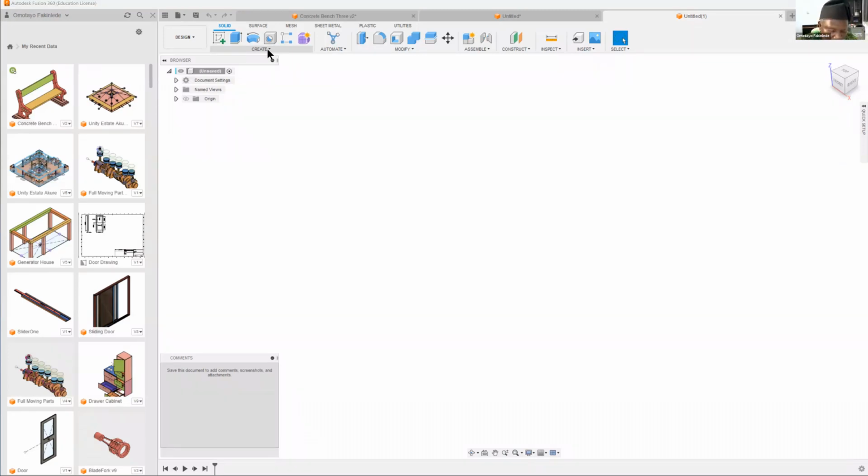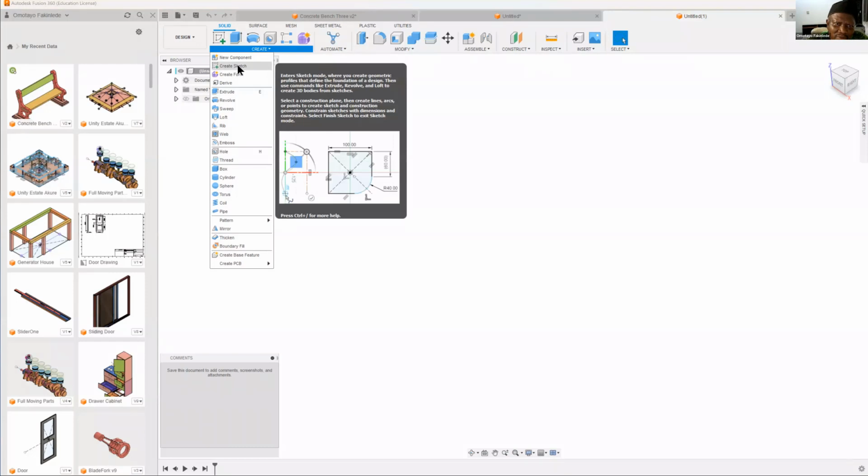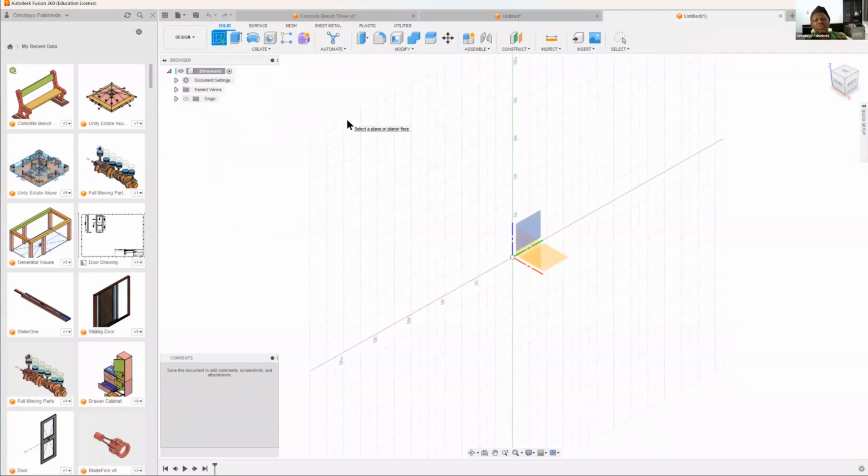It is like working on your piece of paper, and you can draw some things, but you will see the amount of help that you can get doing that. So if you want to do that, you go to the Design Workspace, and in Design Workspace, you choose Create. And inside Create, it's best for you to start by choosing Create Sketch. So this is where you are when you choose Create Sketch.